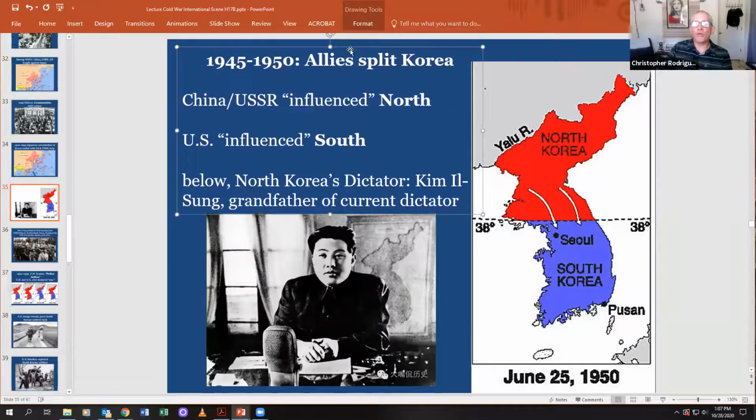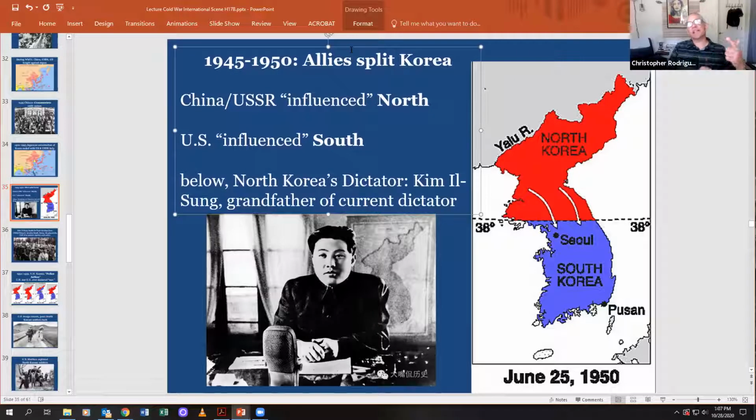So what did the Allies do? Because remember, the Allies, I mean China, the USSR, and the United States. What did we do with Korea? Because China wanted to be influential in one area, and the United States said, heck, we don't want to give up the whole area. So in 1945, the Allies split Korea and said, you know what, we'll deal with this issue later. We have so many things to deal with on the global stage. We're just going to make up this line at the 38th parallel, and we'll deal with it later.